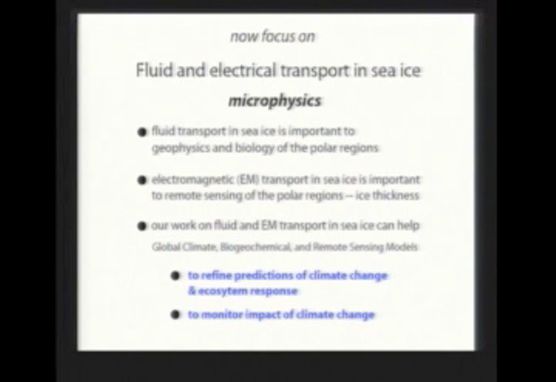Our work on fluid and electromagnetic transport in sea ice can help these global climate, biogeochemical, and remote sensing models to hopefully refine predictions of climate change and how ecosystems may respond, but also to monitor the impact of climate change by trying to quantify the state of the ice.